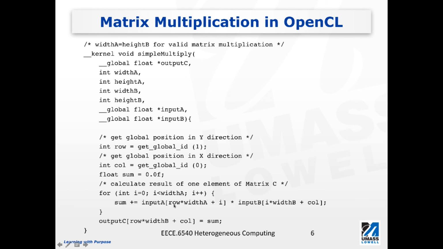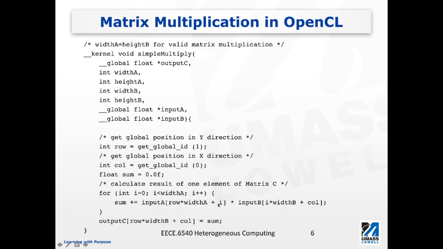Because we are talking about a row vector in input A, we will have to use the width of A times the row index that we got from dimension 1, and plus this i.